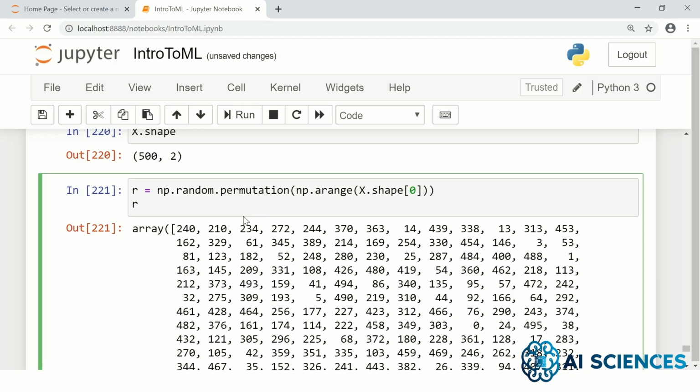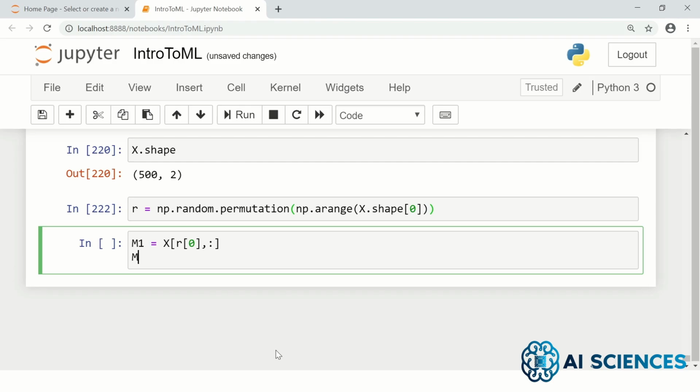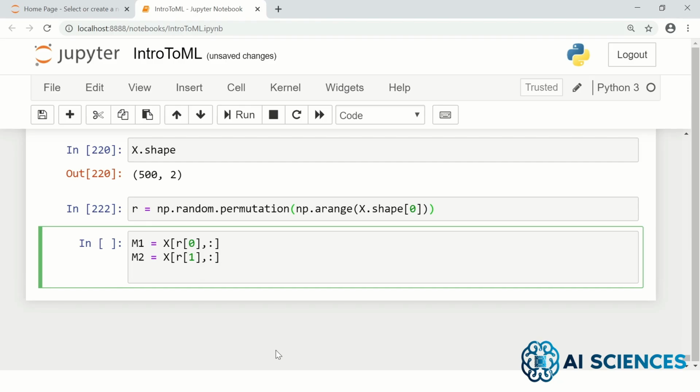Okay, so let me do it again, and then mean one is my x at row r0, that's my mean one. Similarly, my mean 2 randomly is x at r1. See, r0 can be any index. I do not know that because I have just permuted all the indices randomly.